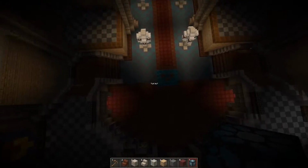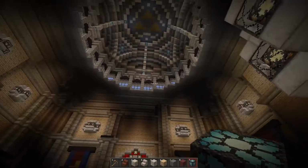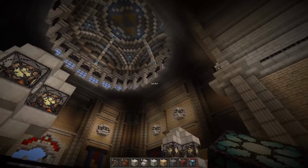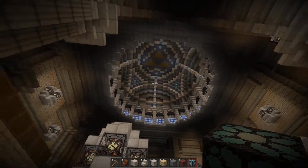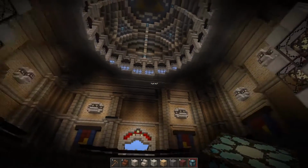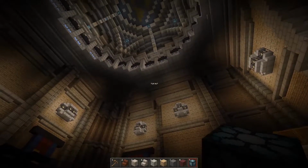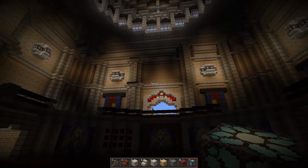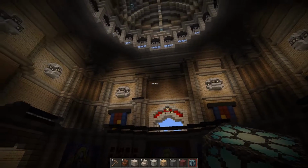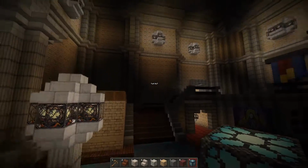We're not quite done with this room yet. There's something else I want to show you guys. This is still kind of freestanding. A dome this size can't really stand like this. That's why back in episode 3, I tried adding these supports with lamps hanging off of them, and it didn't quite work. Well, this is not quite working for me either. So here's what I propose we do.